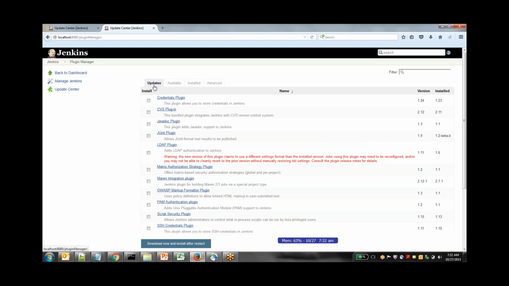And if you want to upgrade your existing plugin to that version, then you just choose the same thing and go ahead with installing, with restarting or without restarting. So you can choose the options whether you want to do that or just keep using the existing one. In production you will not be allowed to do the updates, but for practicing you can do it.